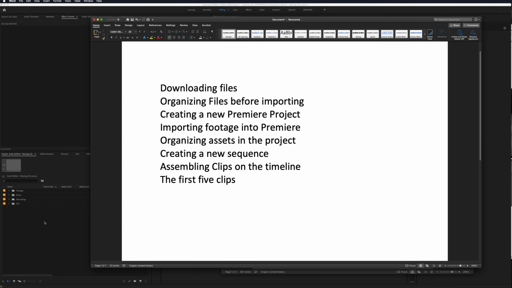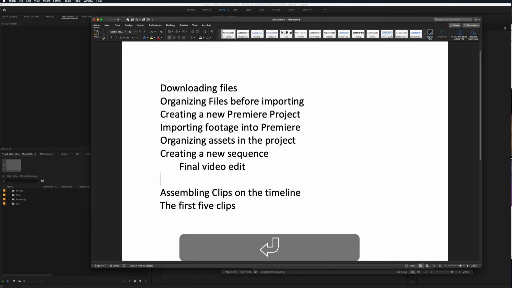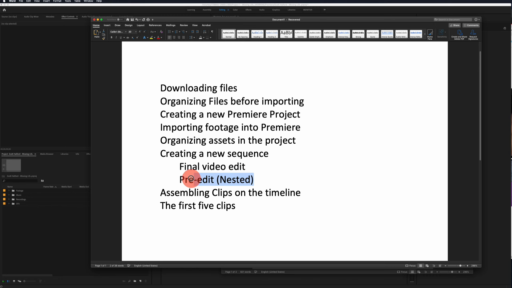A sequence can either, I'm going to just type a note here, be your video, final video edit, or it can be a pre-edit or nested.